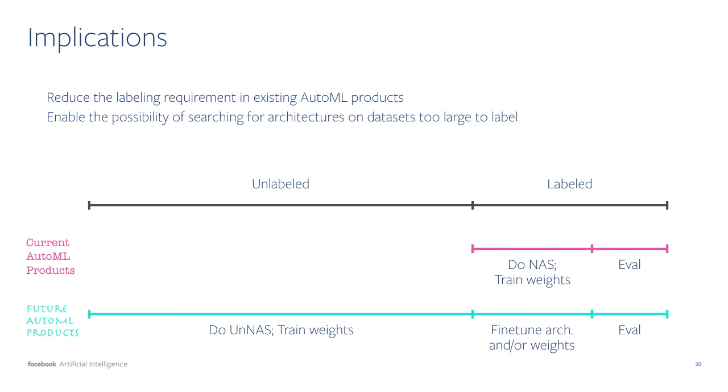An immediate implication of this is to reduce the labeling requirement in existing AutoML products. As we visualize down below, in many applications, the percentage of label data can be small, and the power of AutoML would be limited if we are constrained to them. On the contrary, we hope our work opens up possibilities for future AutoML products by utilizing more data in searching for high-quality architectures.